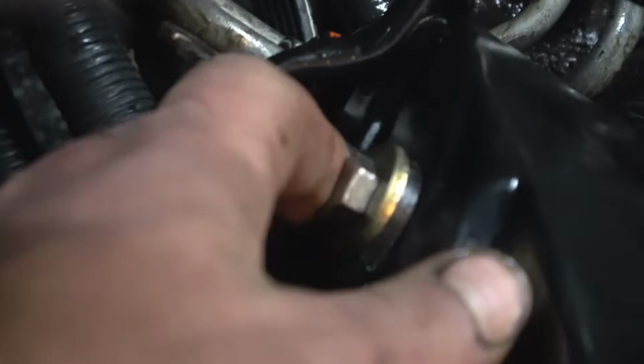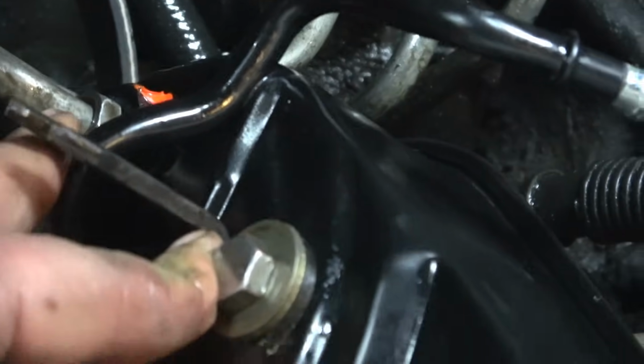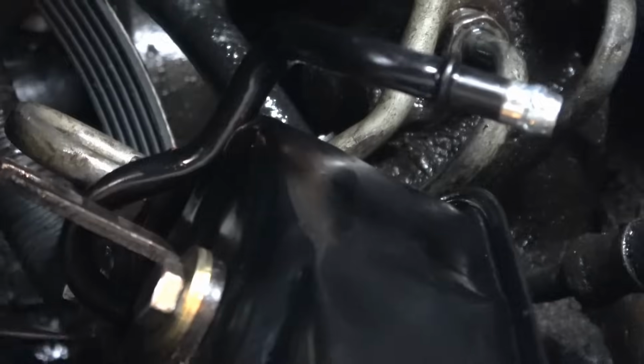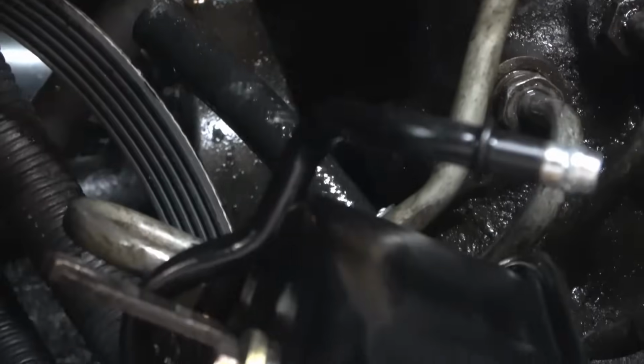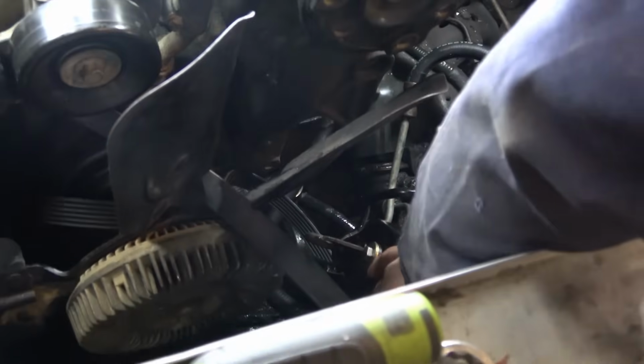Okay, we got the high pressure line on. It's down here. It's hard to get to. That's why we put it on before we did anything, because you will not be able to get that once it's hooked up to the bracket. It's easier just to get it right now. We got that on. We'll slide it up into the bracket, and we'll go ahead and start bolting it down and get our serpentine belt back on.